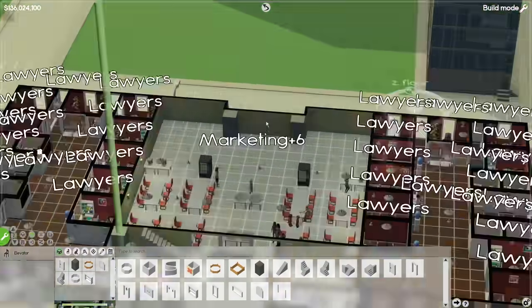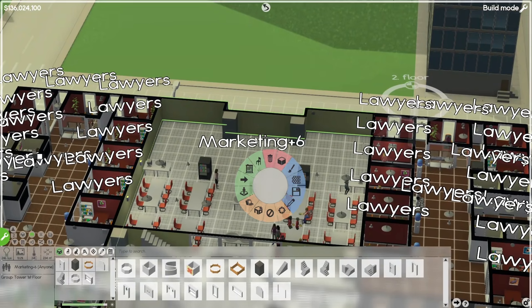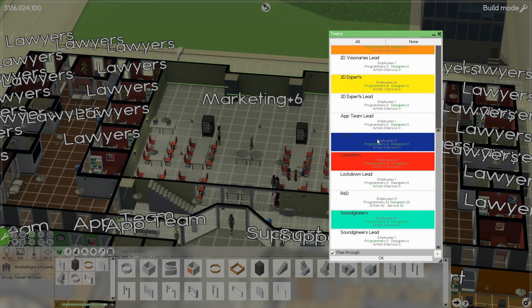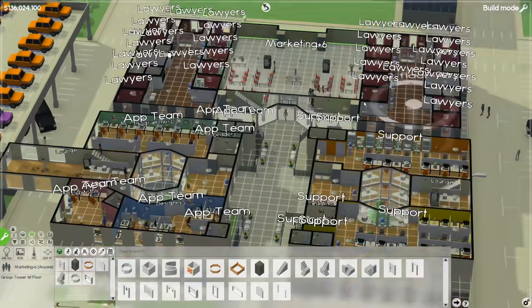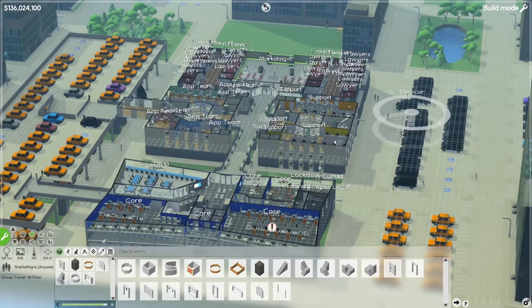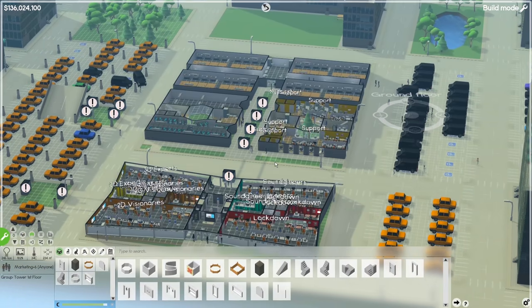All right. So this is meeting room plus 6, apparently. Oh, not meeting. What do I say? Marketing plus 6, which actually, yeah, that is right. I did deal with the lawyers. Okay. So it's just everyone that's in these buildings, really. Although, shouldn't R&D have... Oh, no, R&D's in this building. Okay, never mind. That's fine.